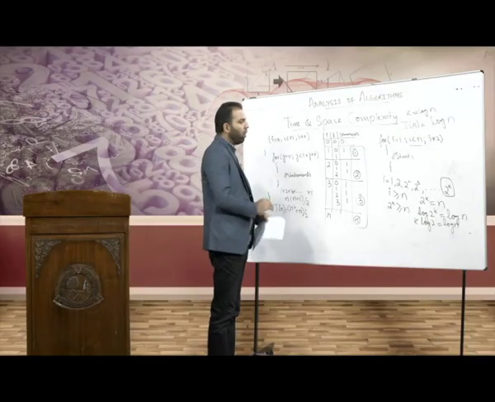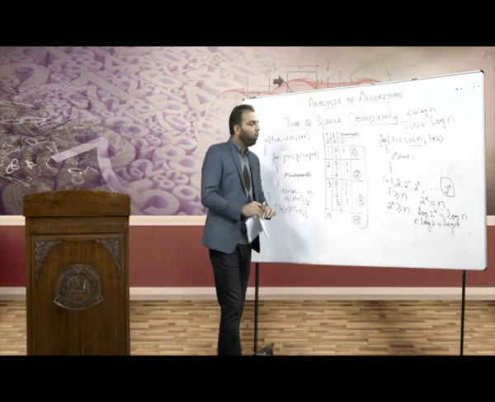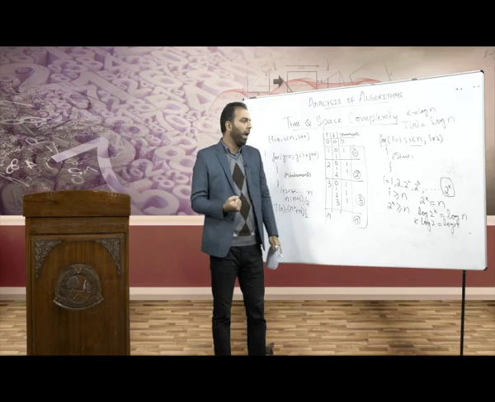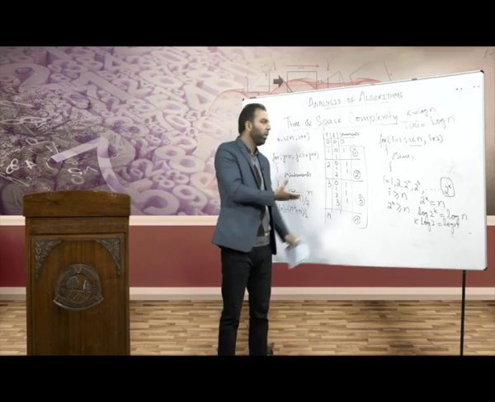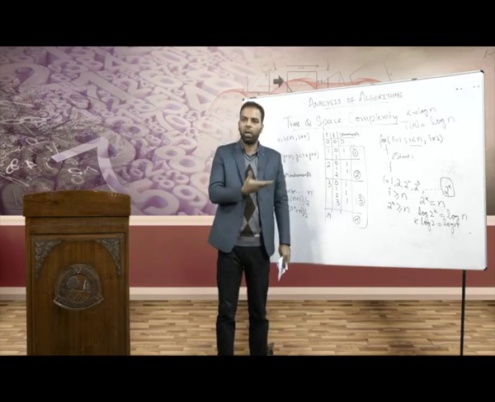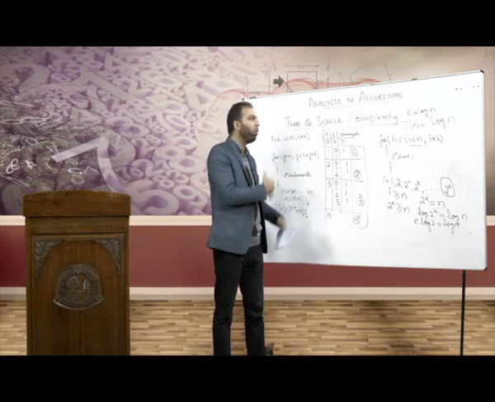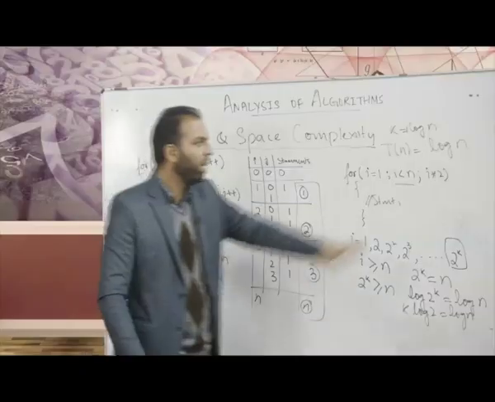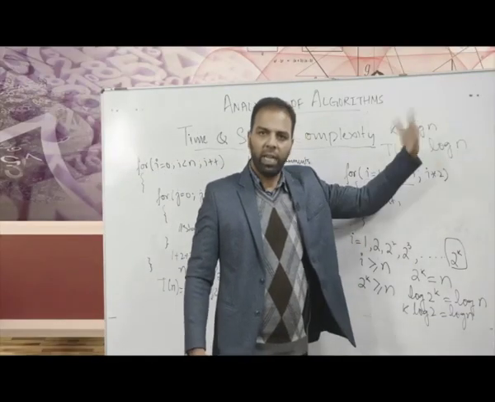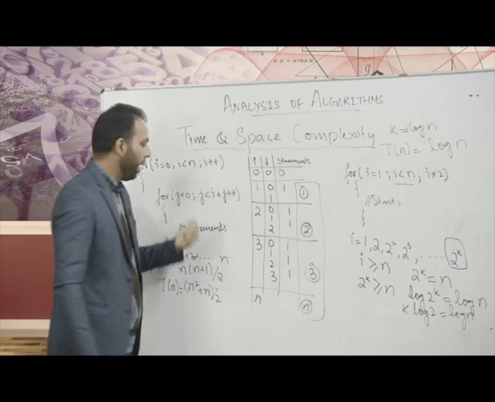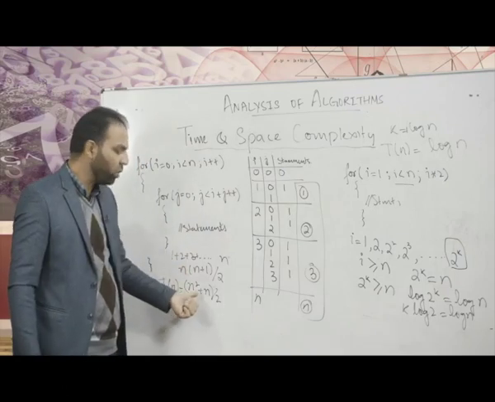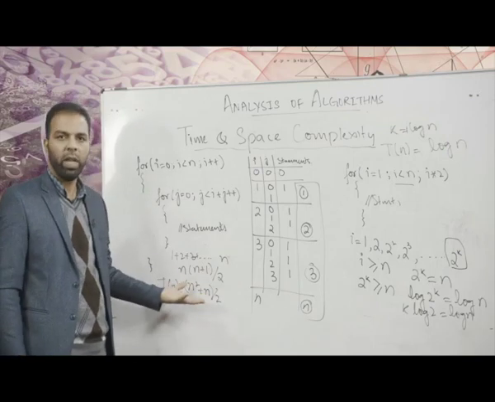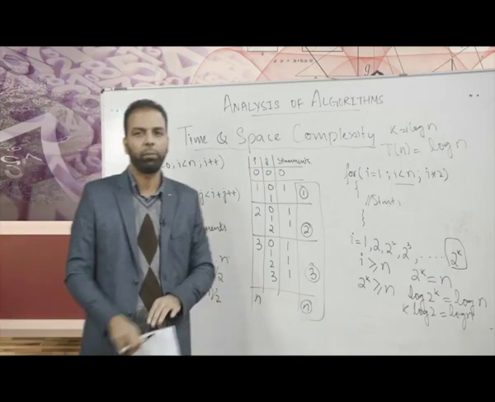Fine. So I hope that these examples made it clear to you what time complexity is, what the frequency count method is, and how we use it to calculate the time complexities of your algorithm, which is simply the time required by your algorithm as a function of the length of input. So here this is a function dependent on n. What's n? Length of input. Again here, T of n is n square plus n by 2. It's a function dependent on the length of input. So this is your time complexity.